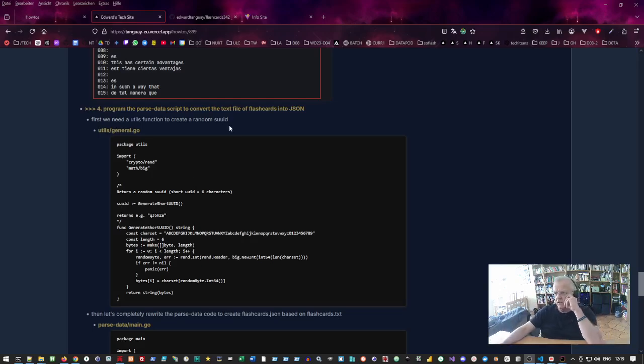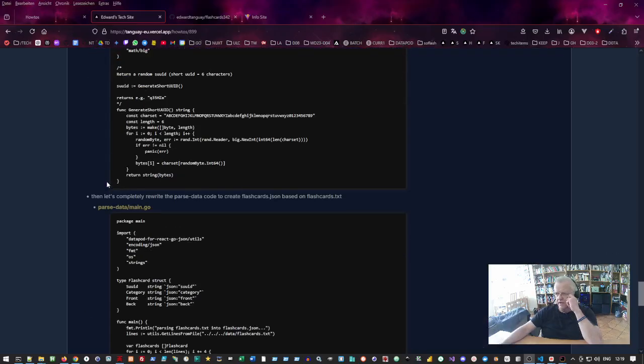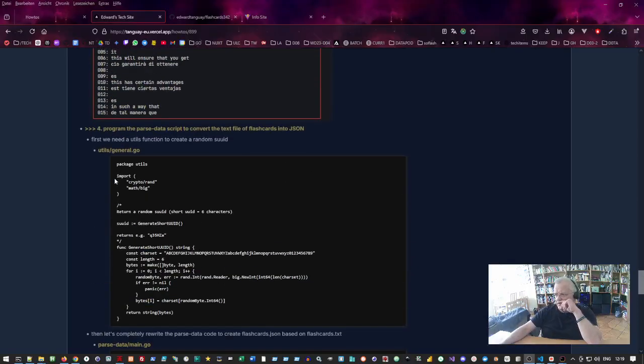So let's see. The next step, I think it's the last step, step 4. Yeah, last step is going to be to program this parse data script to convert the text file of flashcards into JSON. And this will be a little bit more Go.